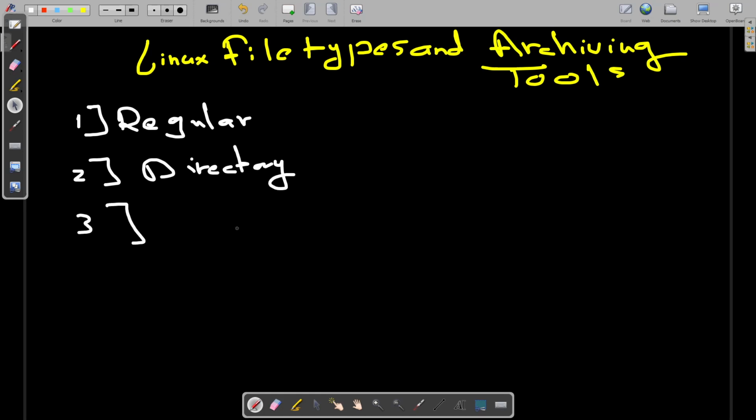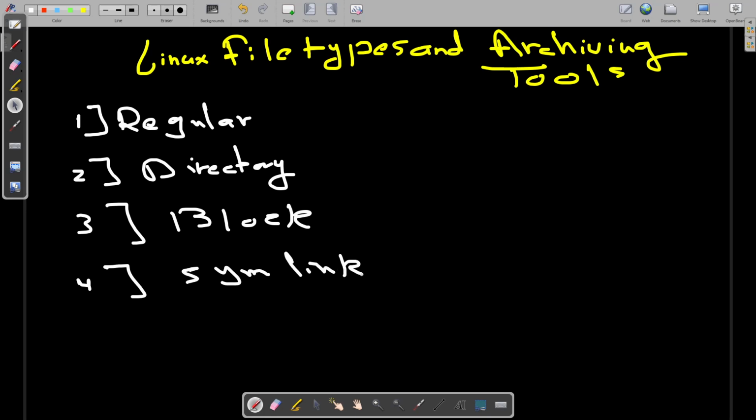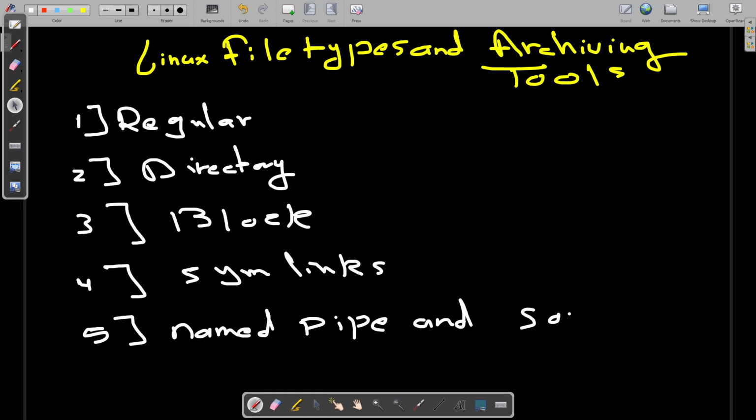The third file type is the block, which is a special device file type. And then you have the symlinks. And of course, don't forget the pipe, or named pipe. And guess what? The socket.